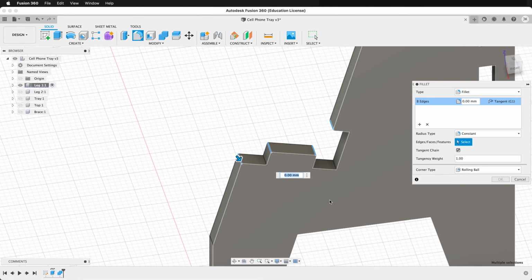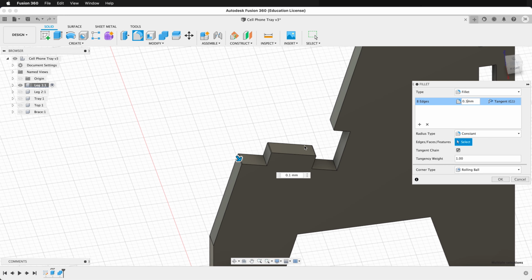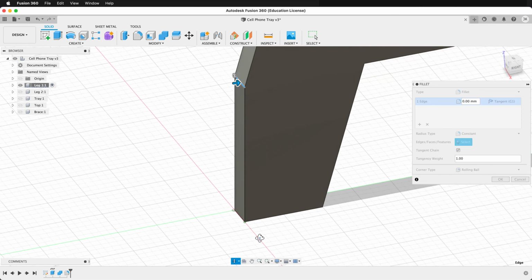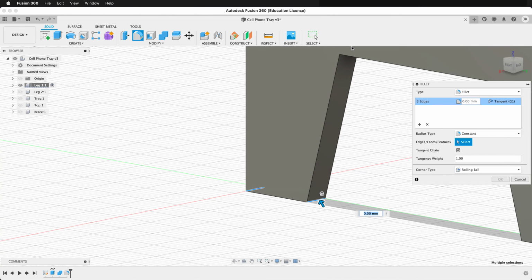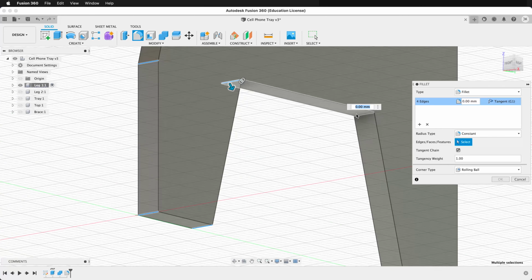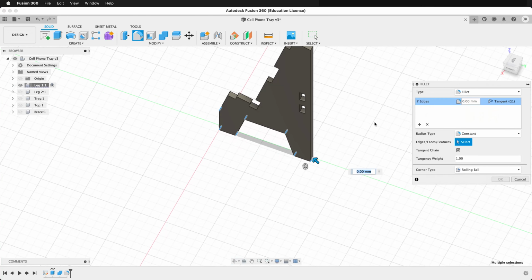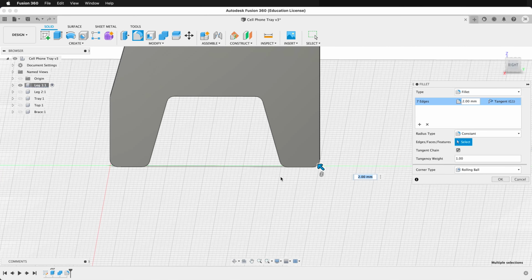Each of those tabs there. And then I can give them a fillet 0.1 millimeter. So just to take the sharp edge off when I'm handling it. Then I can create another fillet. I can click this one. All the other edges I'll click. Great. And then I can give this a fillet. Well, let's say at least 2. Let's see what that looks like. Yeah, that's nice and round, but still has some nice sturdiness to it.